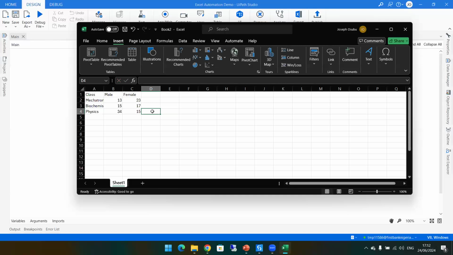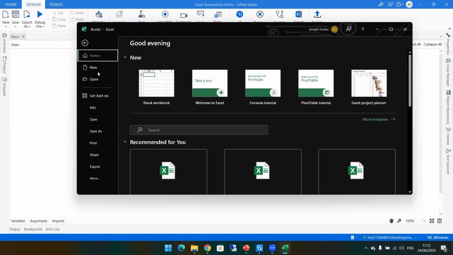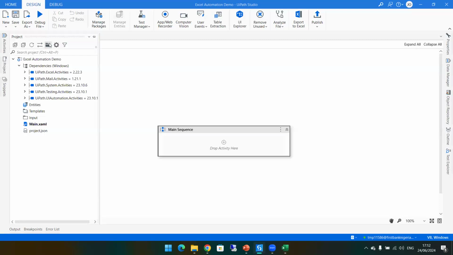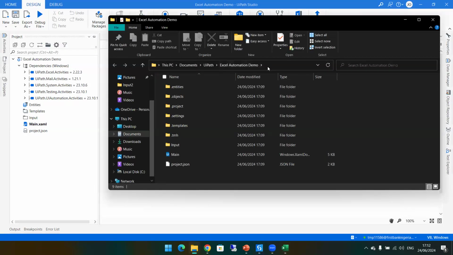Okay, so let's say this is what we have. So we would like to save it. So I would like to save it in my project folder, the one I just created. So I can just come here, open the folder here and copy the path.